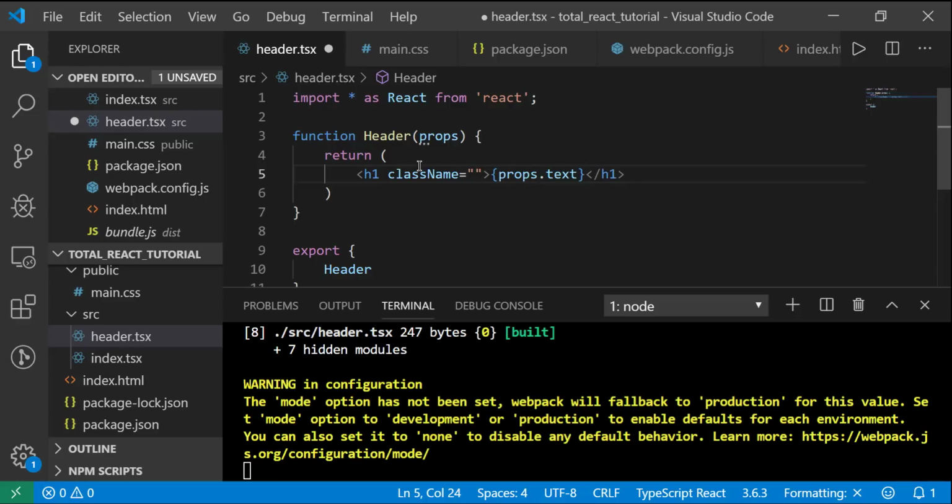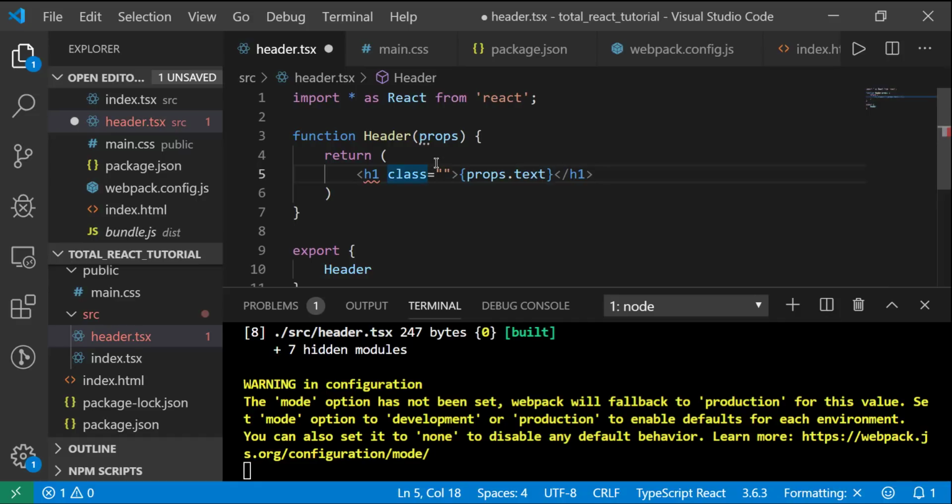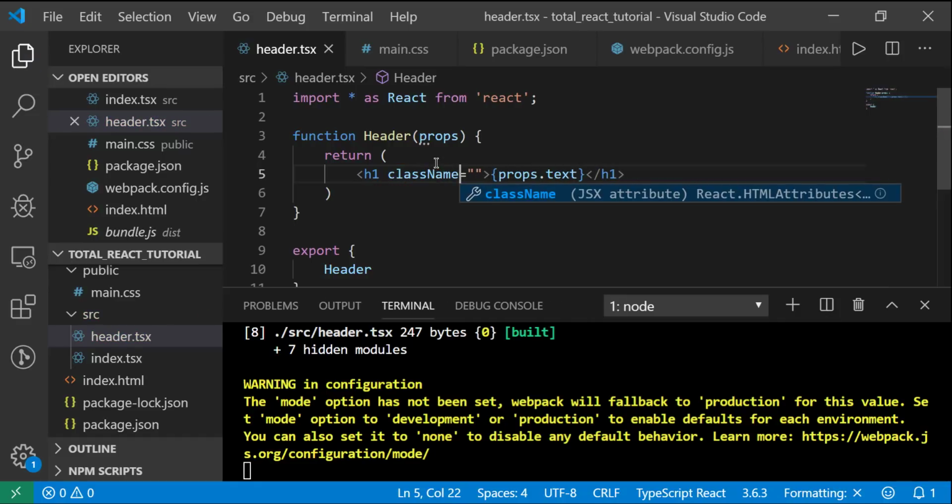It is class name, and that is one of these weird quirks, because normally under an HTML element it's going to be class equals. You can see it's going to throw an error message saying class does not exist on type. Anyway, you quickly become accustomed to the fact that it's class name.